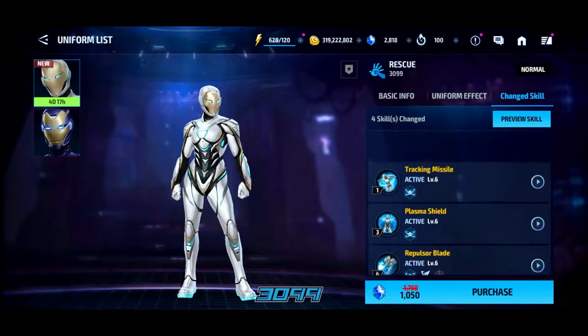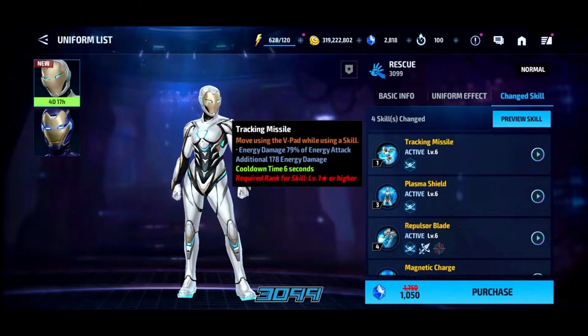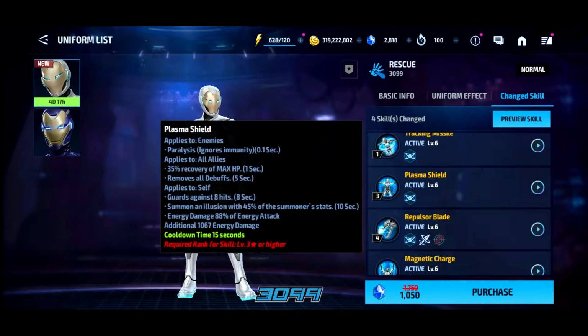So we have 4 skill changes here. The first skill's got a V-pad movement here and no buffs. Looks like the second skill hasn't changed. For the third skill, we have paralysis, ignores immunity. Then, oh, for all allies, interesting. All allies get a 35% max HP recovery and remove all debuffs, okay. And then for her, it gives her a guard hit, and then it summons the illusions.